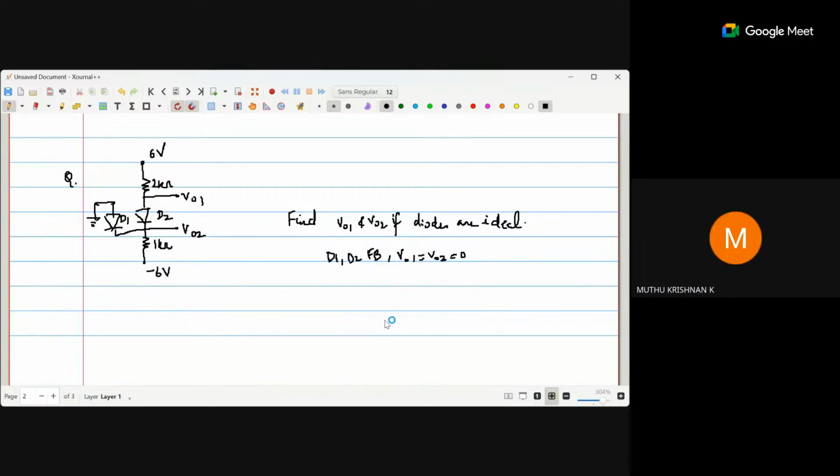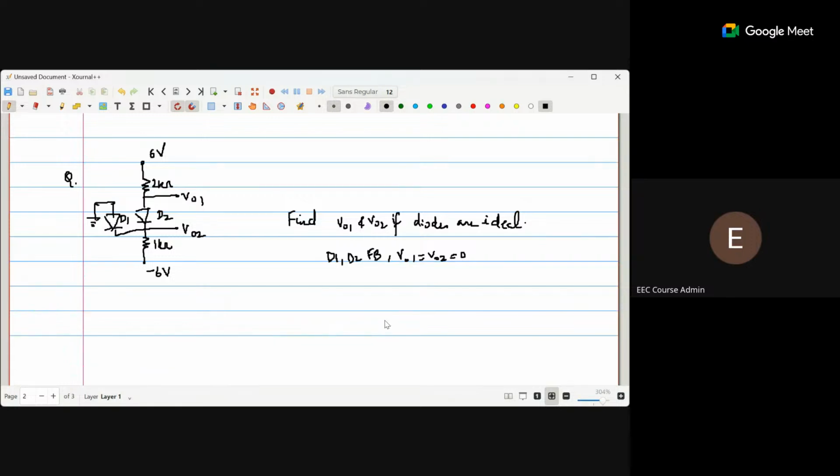Yes, ma'am. Likewise, if anode and cathode voltages are the same, should we say it is forward biased or equal biased? We just say it is forward biased. That is the starting point. Then it starts conducting, current starts flowing, when the anode voltage becomes greater. We say that is the point where it gets forward biased, when both of them are equal.